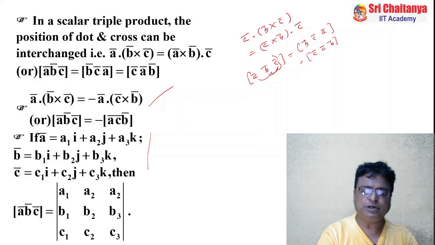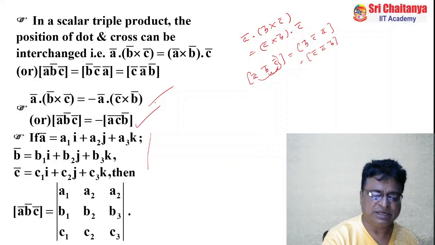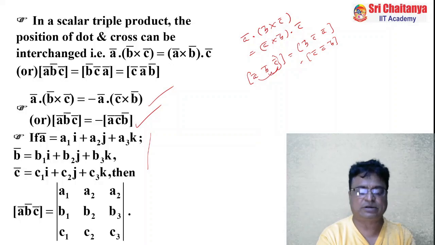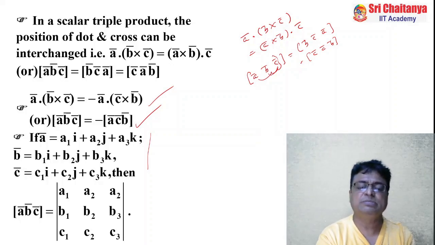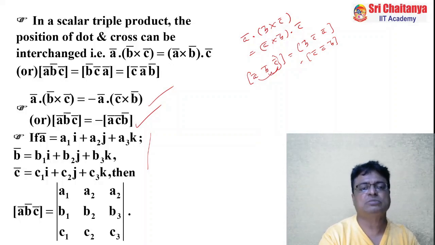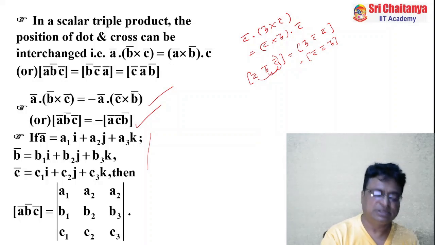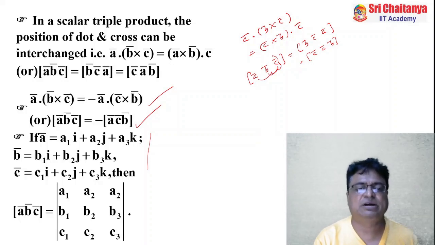Actually, if I have changed any two rows or columns, automatically the sign of the determinant will change. Like that, if I have changed the order of two vectors, then box ABC equals minus box ACB, because I have changed BC with CB. That means if I have changed any two rows or two columns, automatically the sign of the determinant will change. The same is applicable here. So behind that, the properties of the determinant concepts are involved in the picture.